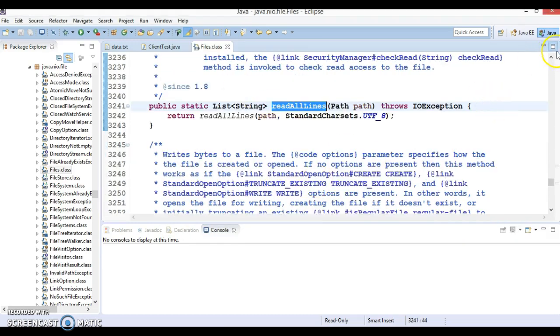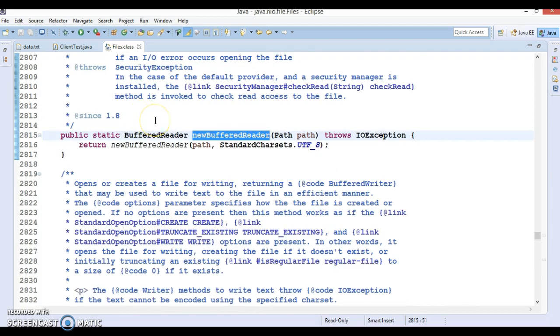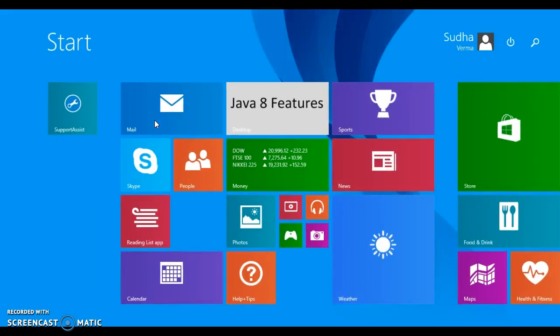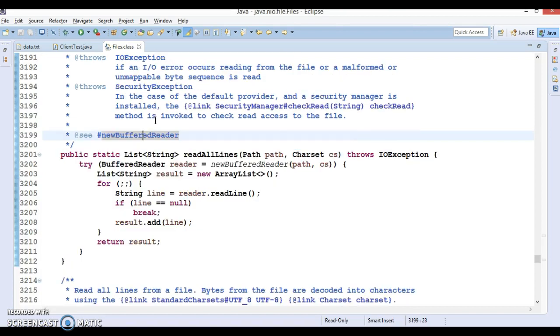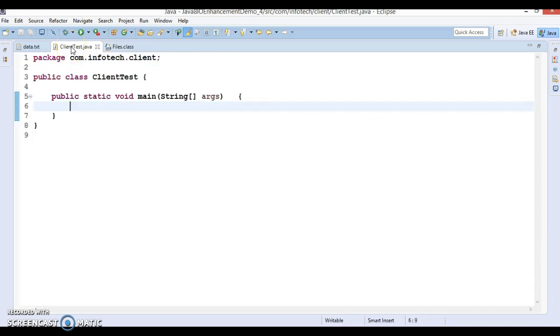But if you look into the second method, internally it makes a call to the first method itself by specifying a charset, UTF-8.